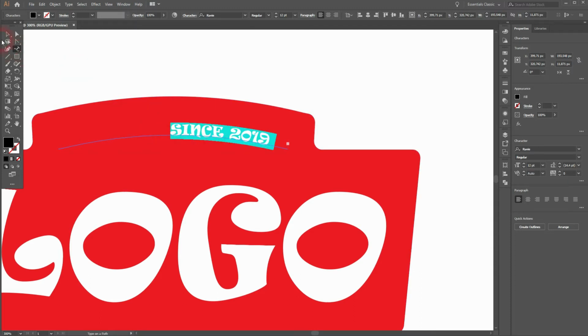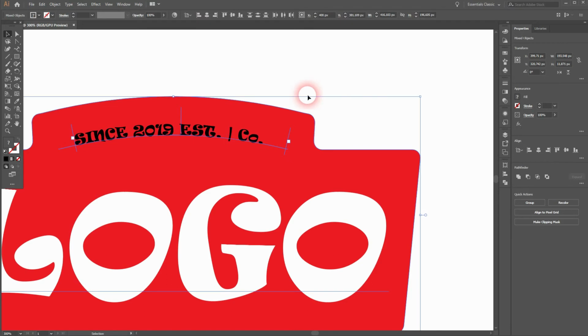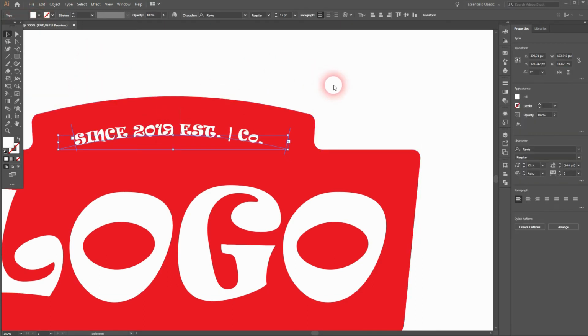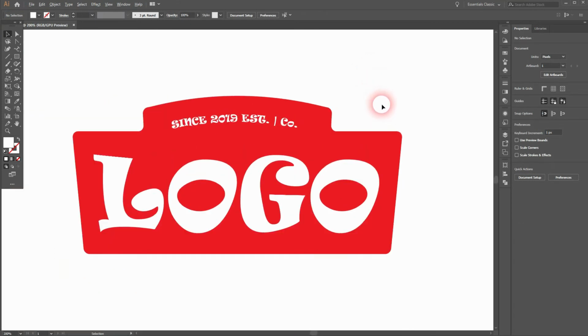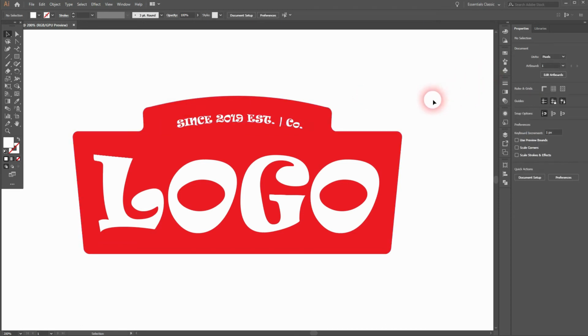Once you've done that, use the selection tool and drag the left side over so that you can see the text fully and reposition that. I'll change the fill color to white. It's not perfectly centered. So this center line isn't center, but I'll have to readjust it with the left side tool.